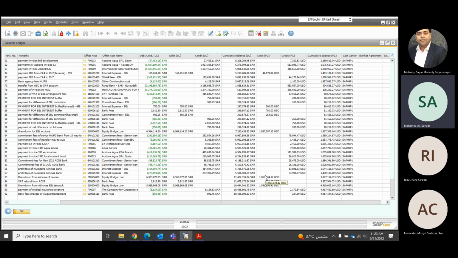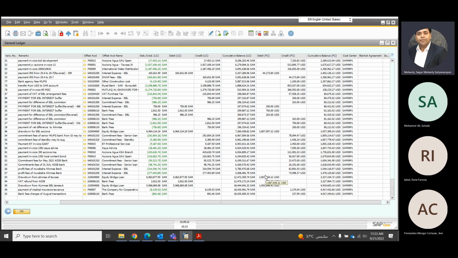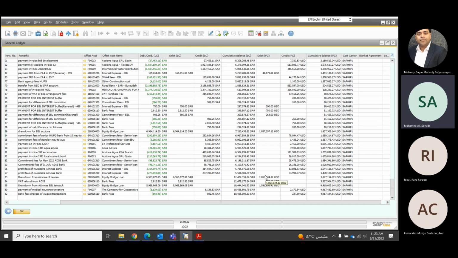I can take this as local currency cumulative balance and divide by 3.75. I found it's the same with the bank statement, not the same with the system here. Yeah, but it's fine. Finally, the trial balance should match your bank balance. If it is matching, it's fine. But what I'm saying is it's matching if I take it from the local currency, not from the forex currency.